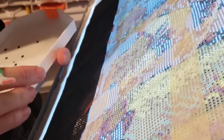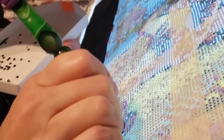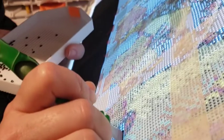But I thought, oh, that would be nice to have a stand to put my drills in while I'm working on diamond paintings that have a lot of confetti in them. That way, okay, that's where my paper is. Like, what is going on? But that way I don't have to get the color out every time I need to switch colors and switch trays and all that good stuff. You'll see here in a minute what I mean by that. When I started this, I started down here with all black, and I've just kind of been pulling the colors out as I need them because I don't have enough trays to fill the colors that I have.